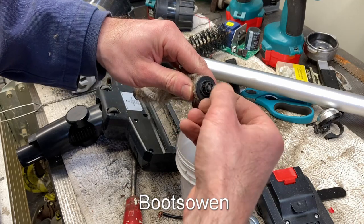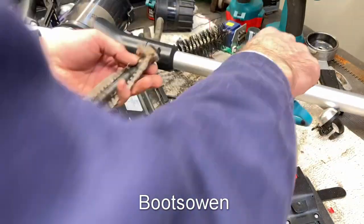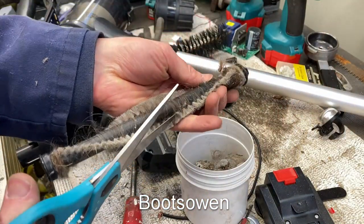Bit of hair stuck around there. Loads of hair stuck around here. So, only because it's here.